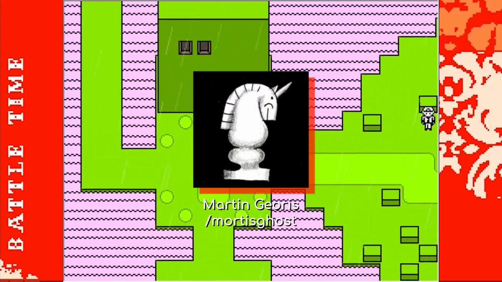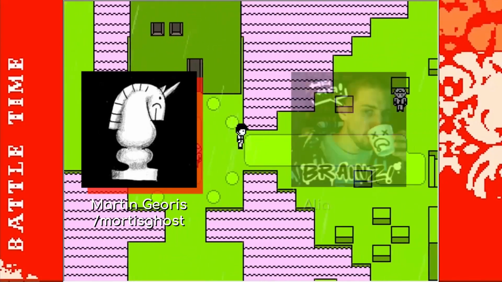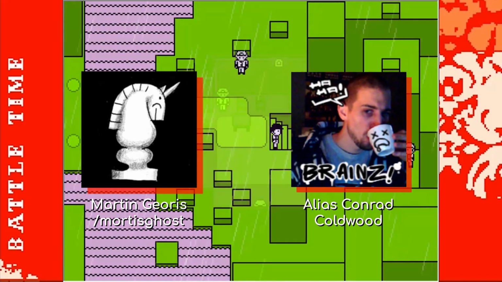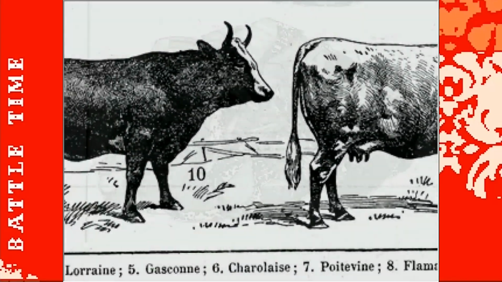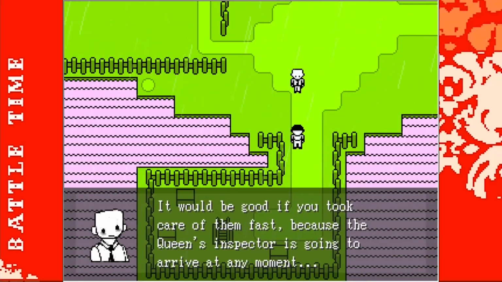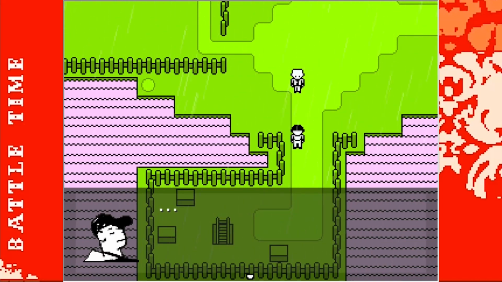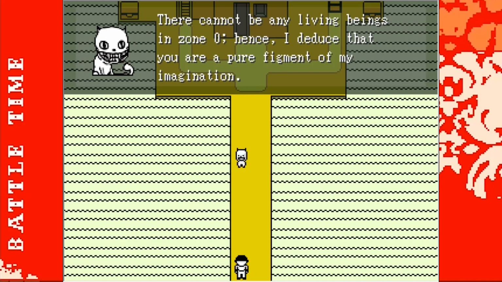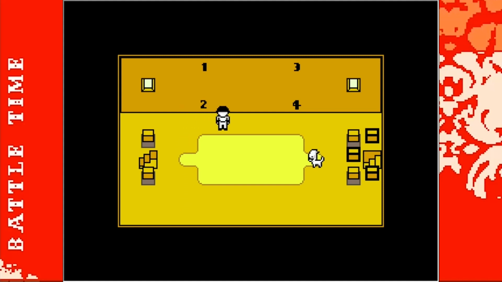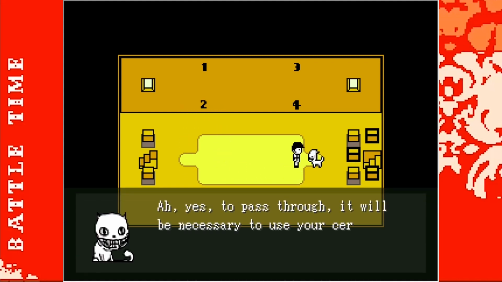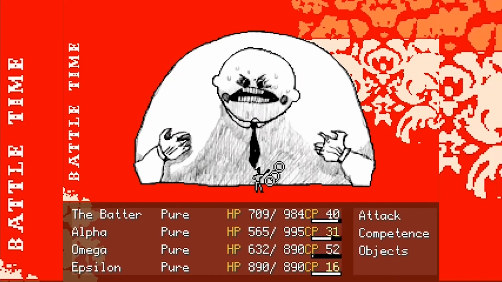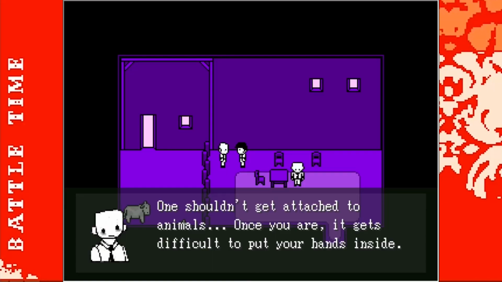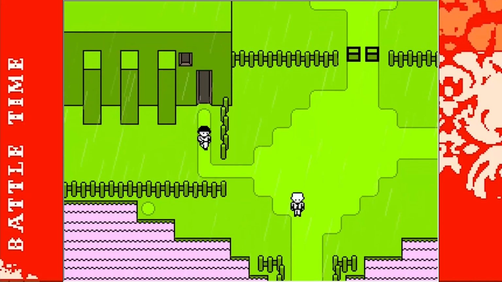Created by Martin Joris, better known as Marty's Ghost, alias Conrad Colewood, in 2008. Technically outside of the publishing window set for this video, but it can't be left out. Incarnating in the skin of this baseball player, you are sent into a strange world in order to cleanse it of ghosts and evil entities, accompanied by a cat known as Judge, who guides you on your adventure, exploring, purifying, and saving the inhabitants of this weird and depressing place from its various dictators who command each of the zones, in a very well built setting, this completely strange and alien world.